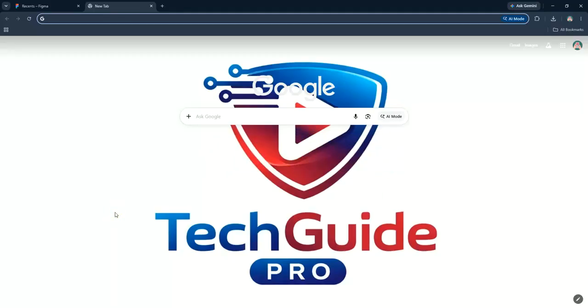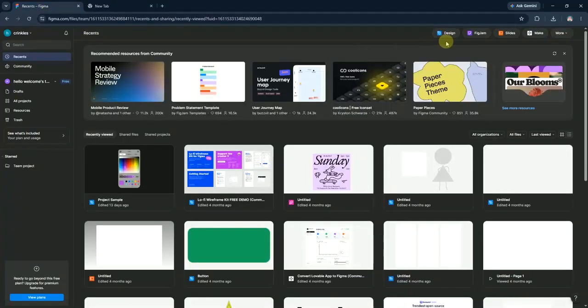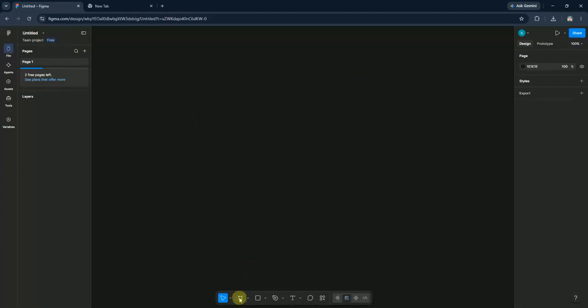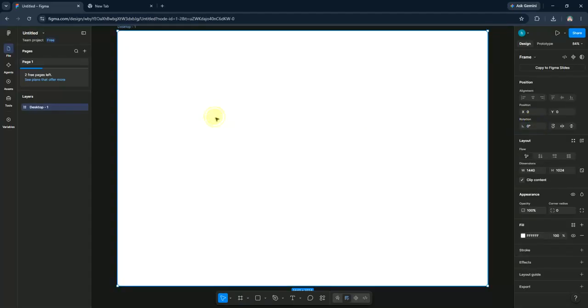First, open Figma in your desktop app or browser and create a new design file. To start designing an icon, select the Frame tool from the toolbar or press F on your keyboard. Click on the canvas and choose a preset size from the right sidebar, or create a custom frame. For icon design, a common frame size is 24 x 24 pixels, although you can use any dimensions required by your design system.